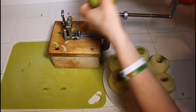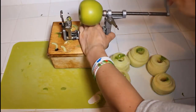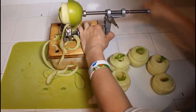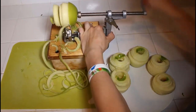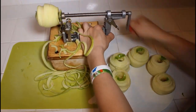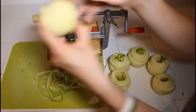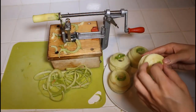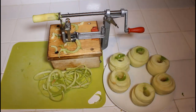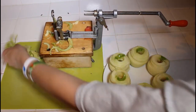The next thing we are going to do is peel four to six large apples. I'm doing six because I like a lot of apples in my apple crisp. I have an apple peeler and that makes life a lot easier — it goes pretty fast. It might leave a little bit of skin on top, but that can easily be removed. It also gets your core out. If you don't have an apple peeler, you can easily just peel it by hand with a French peeler or potato peeler.